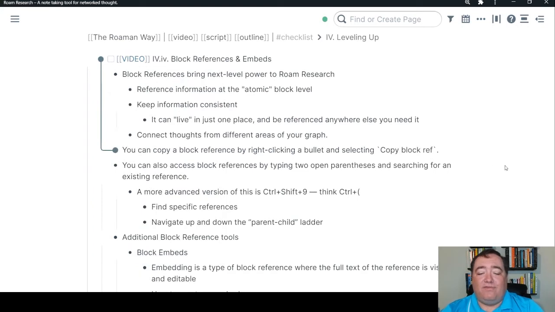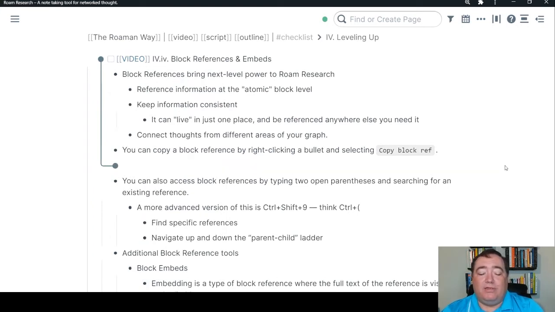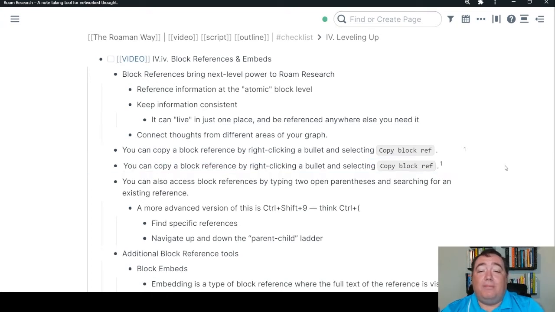And having done that, if I were to come here to the next bullet and I were to paste, you'll see it'll paste a 9 character code there within a pair of parentheses on each side. And you can see that when it renders, it will render with an underline underneath it. So this is not plain text. This is a reference back to here.